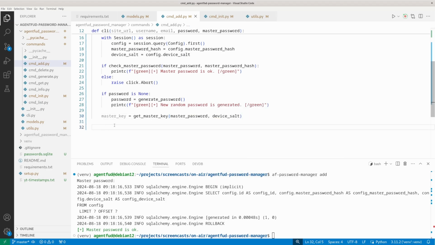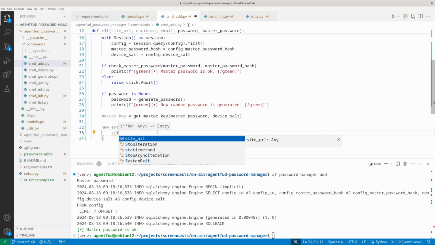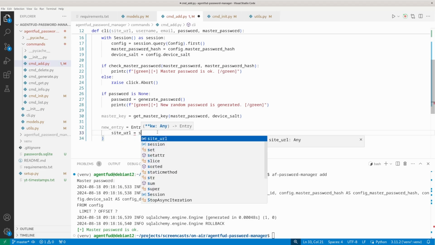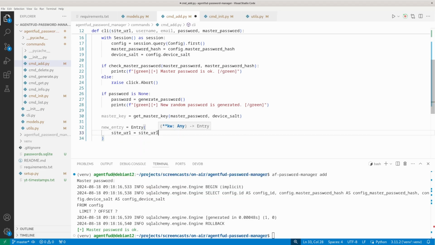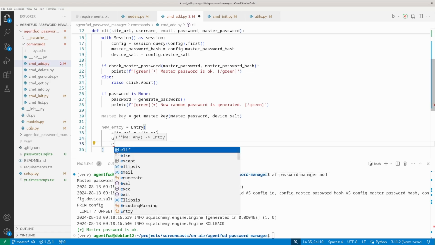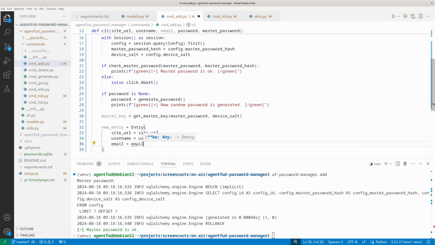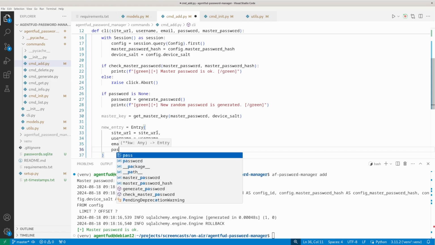Once I have it, I can actually add an entry. The site URL is going to be the site URL. Username is username. Email, and the last one is password.